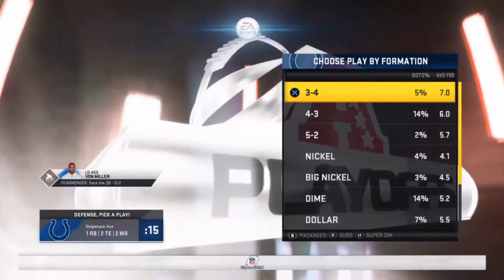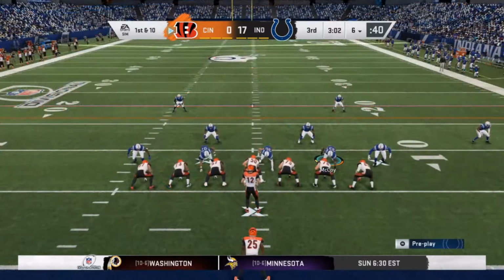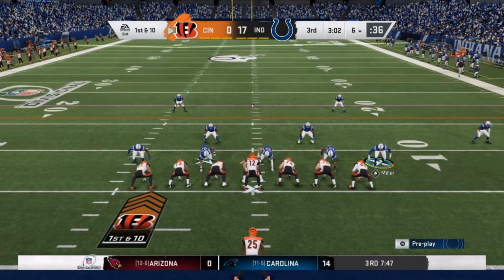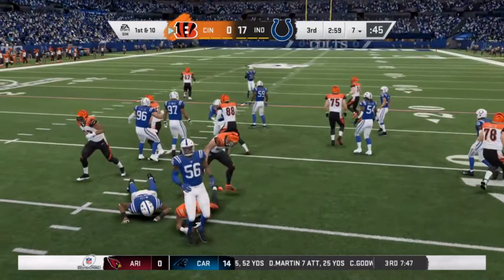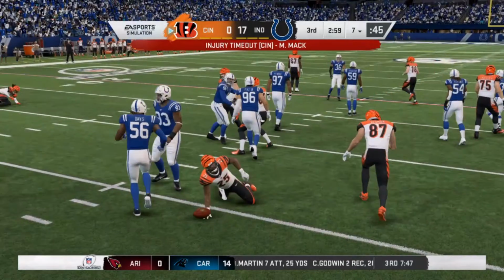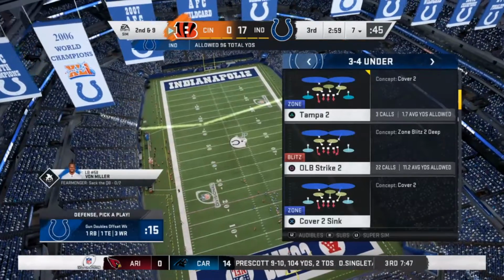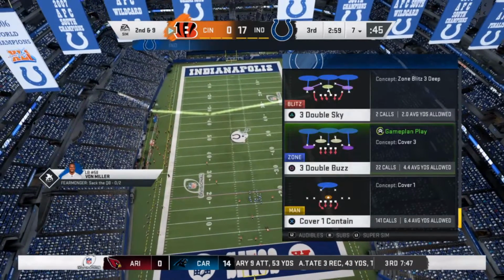Great punt. Fantastic punt. And for all those who wonder, what do punters do during the course of practice each and every day? The best ones do what we just saw there. Work on positioning the football and helping their team. And he'll take this forward only up to about the 7. Now after that last play, there's a Bengal down on the field. While the training staff works on him, we'll step aside and be right back.